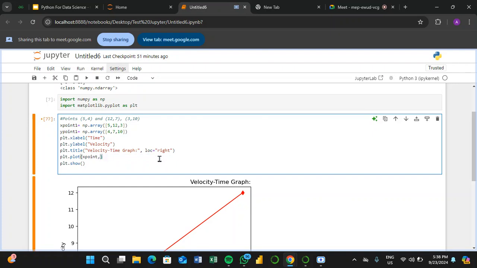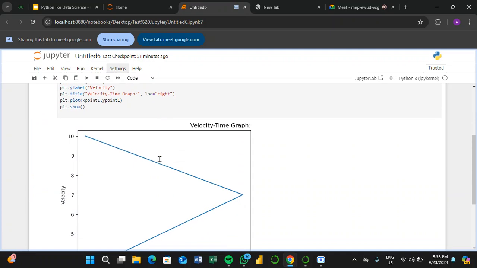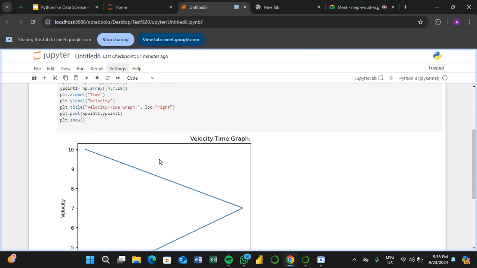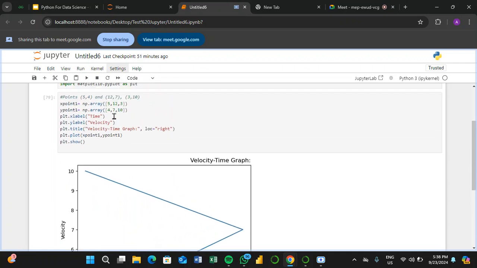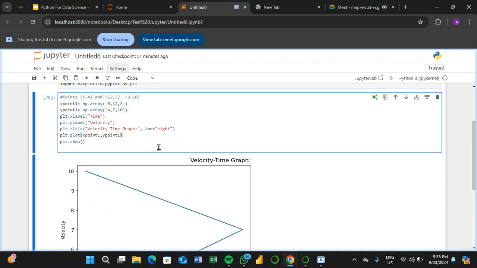Comma x1. Can you see this? Yes. So you see this value. Let me show the markers.